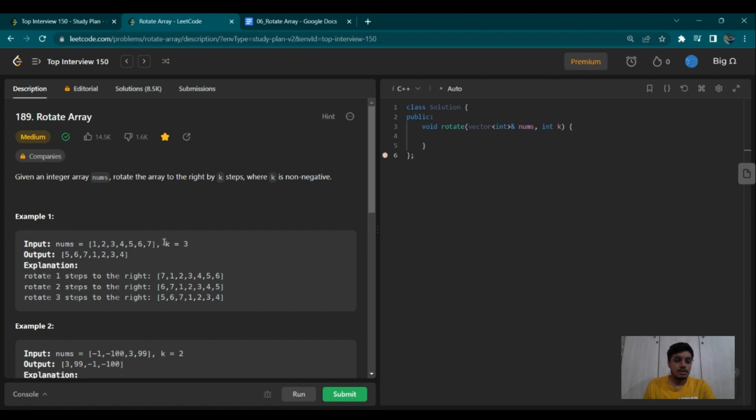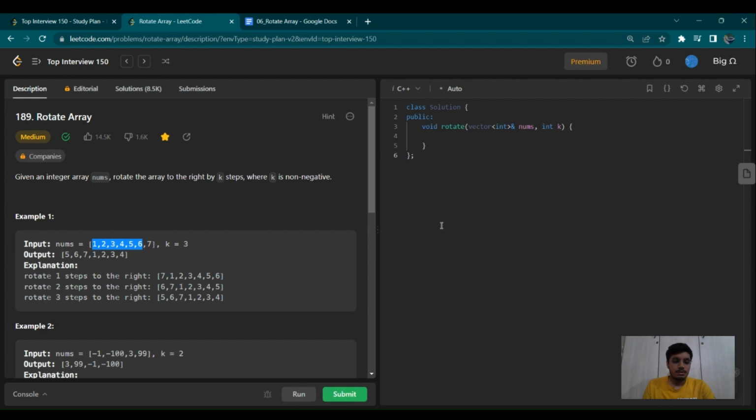which is 3 here. So you can see in the explanation that we have to shift it to the right side. To understand this, you can assume that this nums integer array is linked from the first position to the last position, so the starting and the ending are connected. In the first step, when we rotate by one step, the last element in the nums array, which is 7, goes to the first position, and all the elements before it just shift to the right. This is happening in each step. So the last element goes to the first position, and all others shift to the right index.